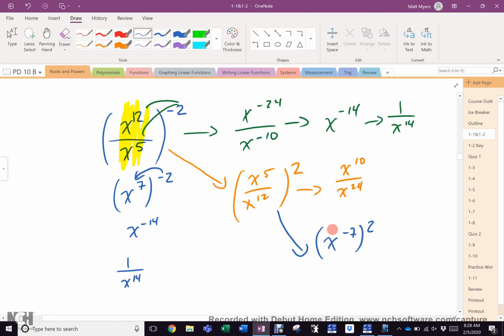Does everybody see how exponents is getting confusing? You may have an idea of the way you would go, right? But already we've got 1, 2, 3, 4 different directions we could go. And this is a super simple exponent question, isn't it? 1 variable and only 1 negative. And there's already 4 directions we can go.